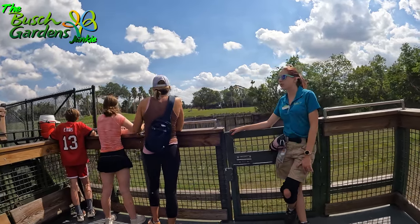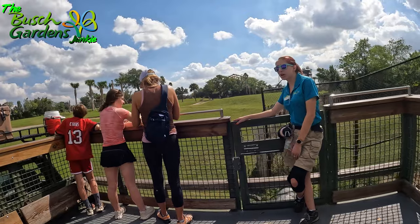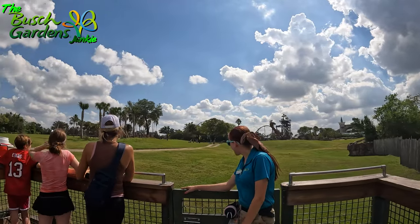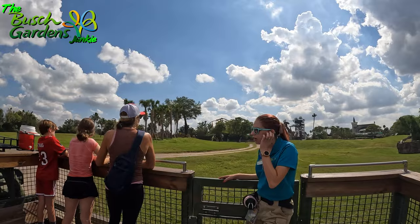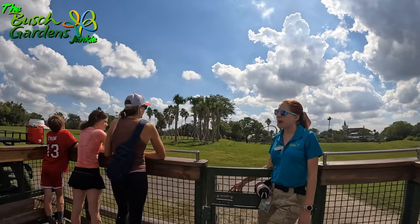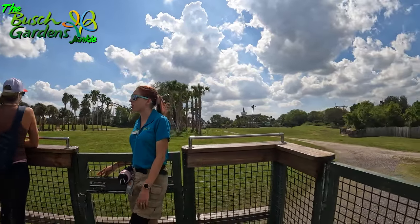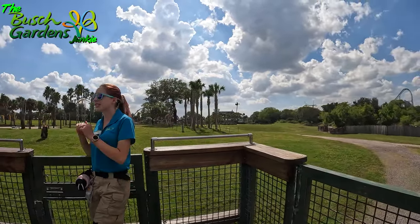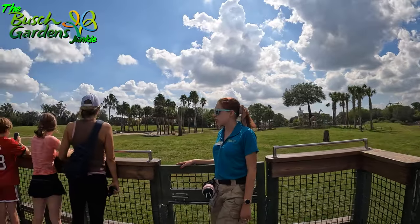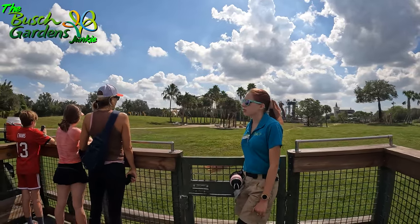We are heading into what we call our South Belt — 'belt' means white, or golden. Over here we have our reticulated giraffe, the largest zebra species called the Grevy's zebra, a palace already off to our right on the top of this hill, the impala Sita — she has an exclamation point on her chest, she's literally just yelling at me — and we also have the most beautiful antelope species in my personal opinion: the Eland antelope, those white antelopes you're seeing.